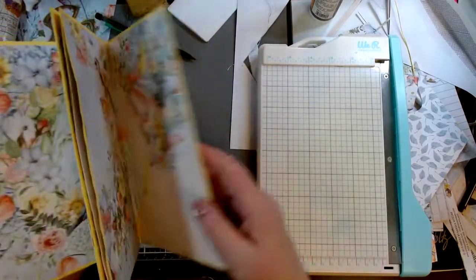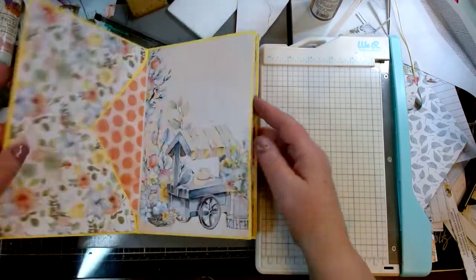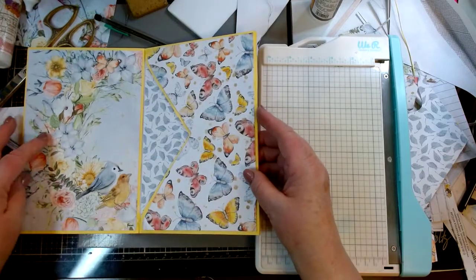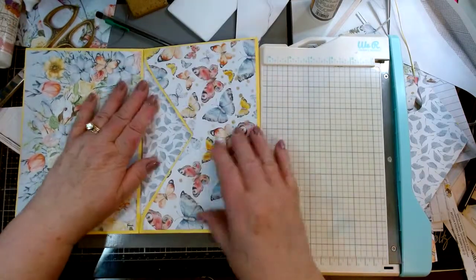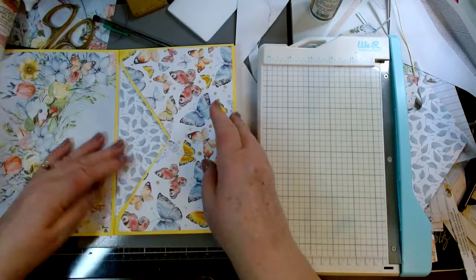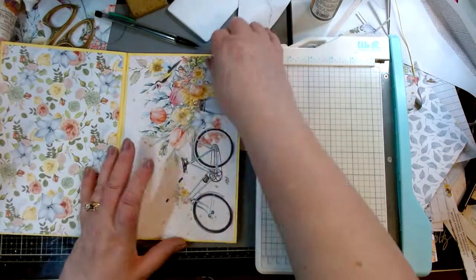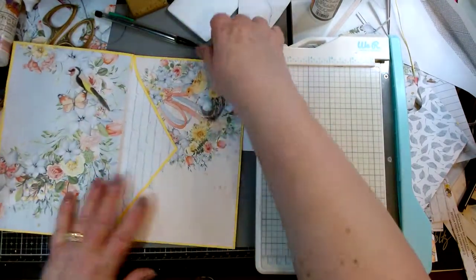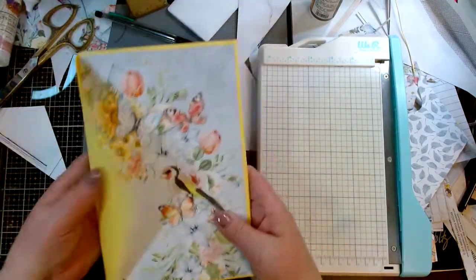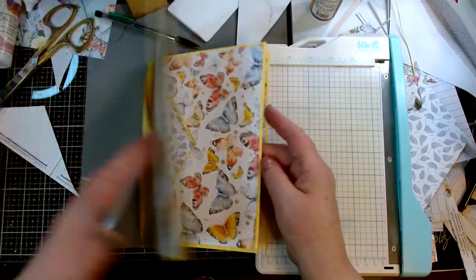I forgot to orient back to make sure I was right side up. Let me make sure it's right side up. Okay, good thing that didn't have a right or a left, I mean, an up or a down. It didn't really matter. That's good, that's good, that's good, and that's good. Okay, so that's the entire book right there. All right, everything is in.